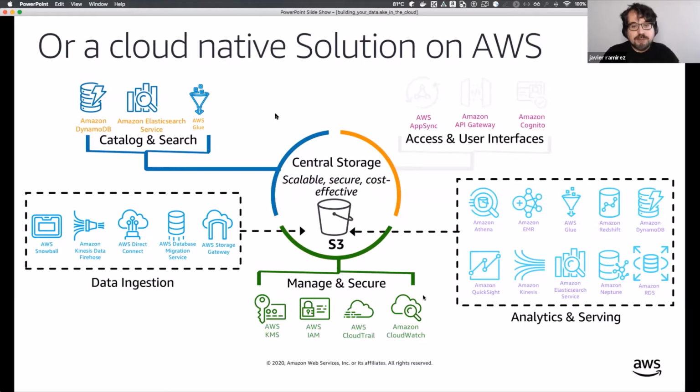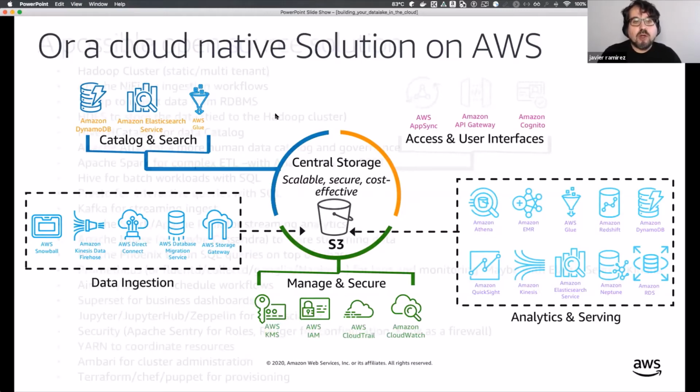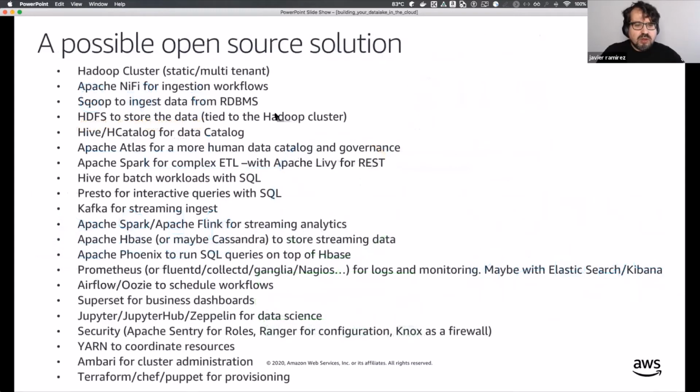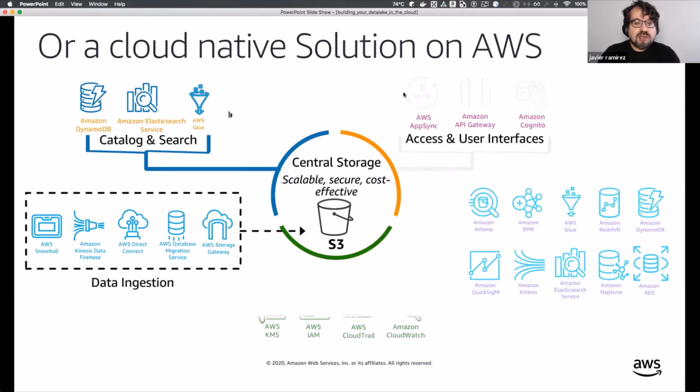We have a number of services we can use for analytics. And this looks nice. But if you remember earlier, I showed you this slide, which is quite ugly, the one about open source. And I told you, with open source, it's very difficult to build your solution because you have to keep track of many different configurations. But if you notice, what I did here was just put in this slide, which is very ugly, with a lot of text. And then I put this with AWS, which has colors.